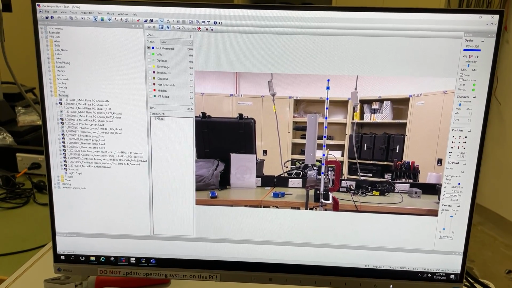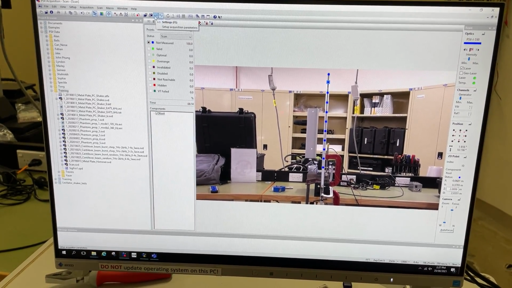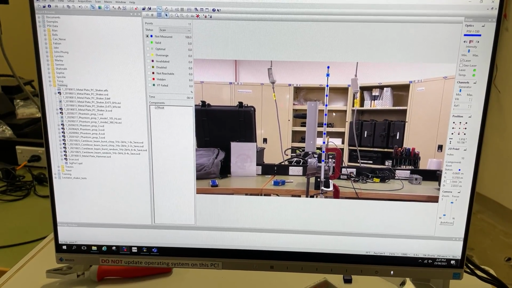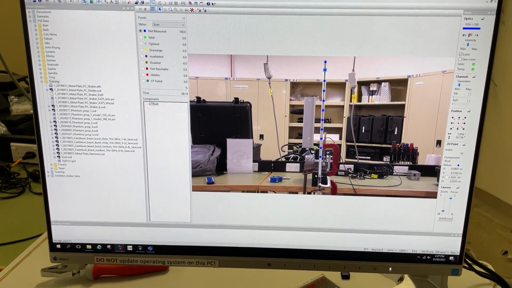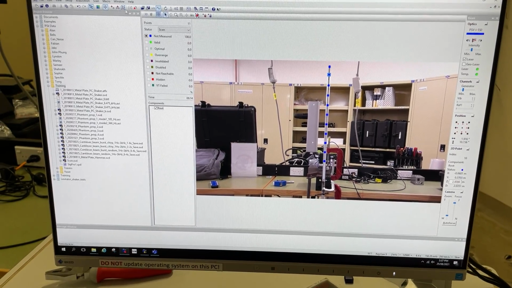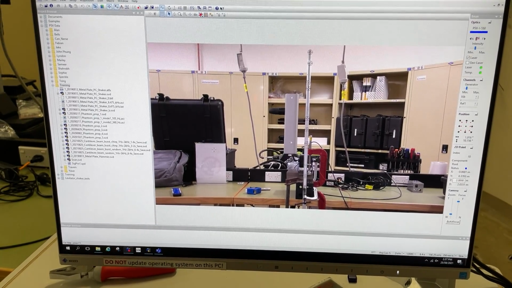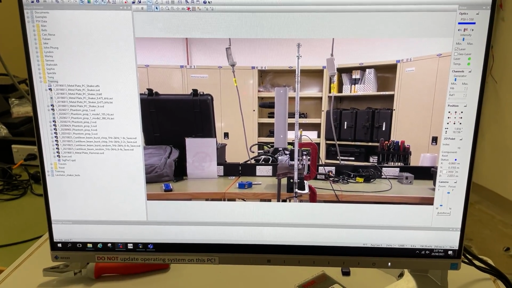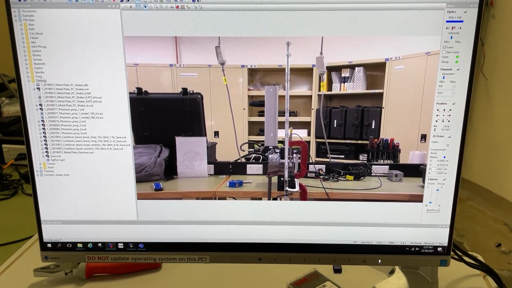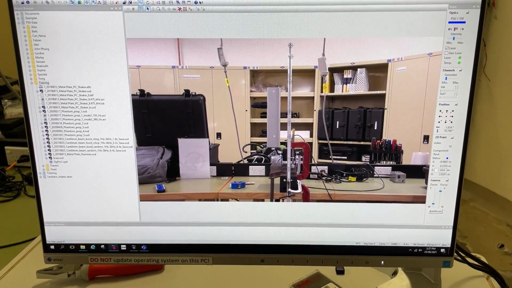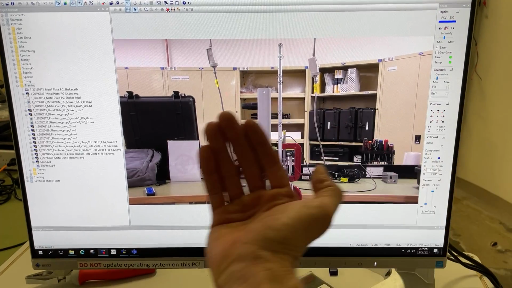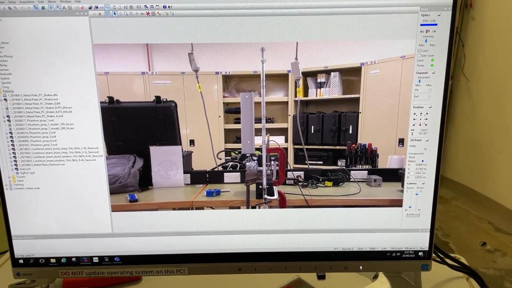So looking at the second video of the series of videos on the scanning vibrometer measurements of this cantilever beam, here I'm just going to have a look at the software options in here. So I talked about the 2D alignment previously, and we do that by identifying a series of points on the structure and somewhere off the structure but in the plane of the structure. And this is the 2D alignment process.